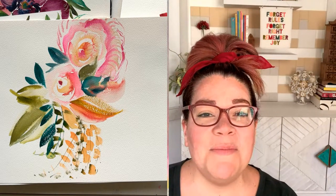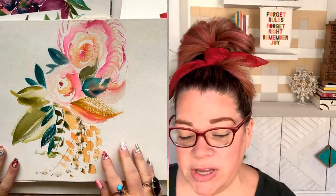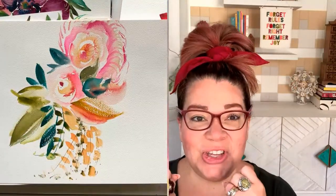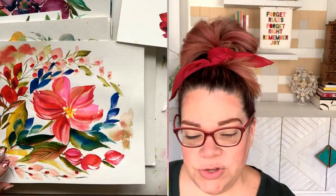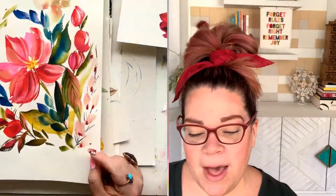So, okay, yeah. But the reason this is working, in my opinion, in my experience, is there's some really strong, bold, cascading moments happening here that are rushing at you visually and really help balance out this top heavy feel. So anyway, this might be a piece that I work on today. I'm going to pop that over in the we need to do this today pile maybe. But honestly, this piece is going to take a little while. So we'll see how far we get.